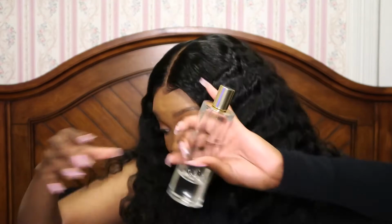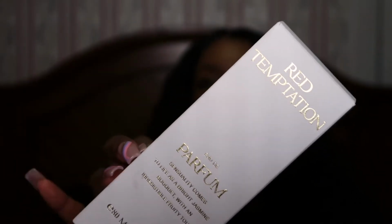Now, I got this last year around the time I came back from Colorado. If you watch my Colorado vlog, I got this right when I came back. And look at this. I think this is the quickest I've ever emptied a full bottle of perfume. October to April, I'm at my last drops, but of course I loved it so much. Zara released it with their spring summer collection, and your girl got a new box. It retails for $25.90, and for a perfume that has such great staying power, you really cannot beat it.